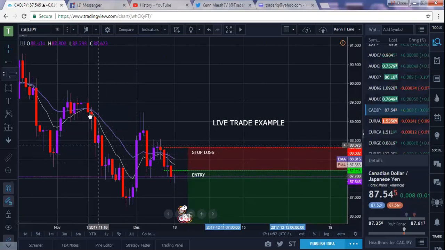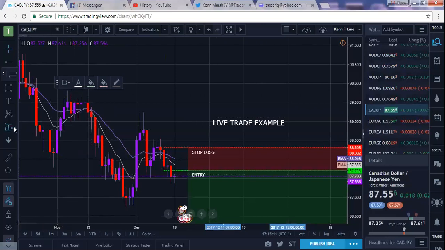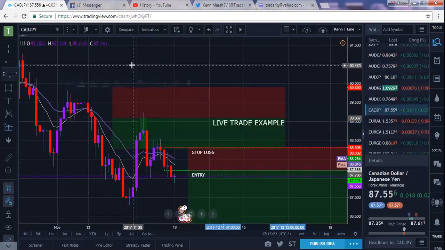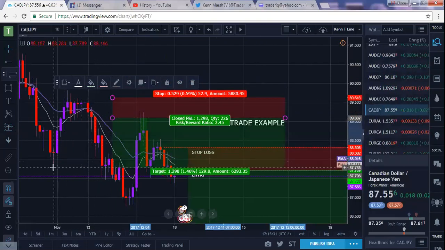If you get a pretty decent size trade, you can either target here, which to be safe, you would want to have targets. You could target here and take profit, which you'd get a nice trade there. Let me show you that really quick. I'm going to try not to let this video get too long, but once I see stuff, I like to talk about it, so apologize for that if that happens. But I want to make sure that everybody gets as much information as they can from me. So we're going to move. This is where your stop loss would be, and this is where your target would be. So you get a nice almost 2.5 to 1 trade there.